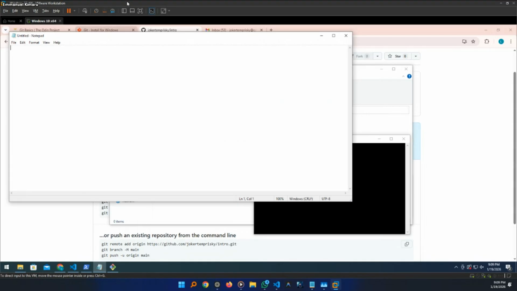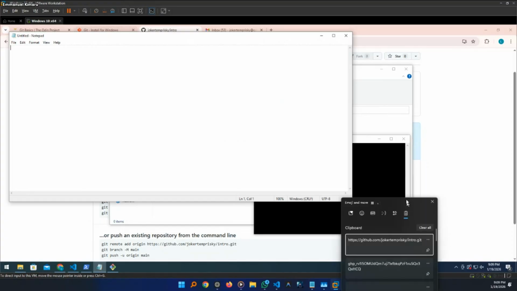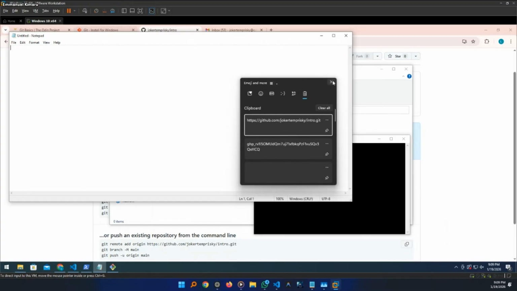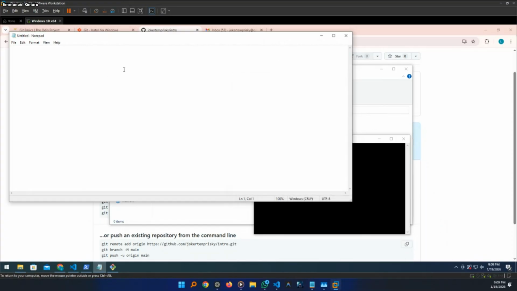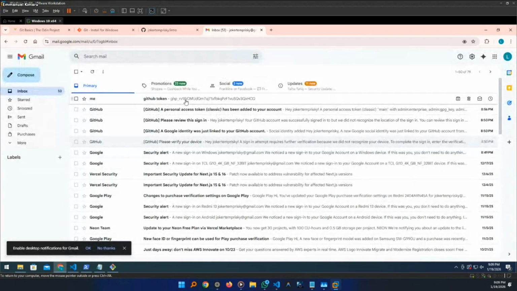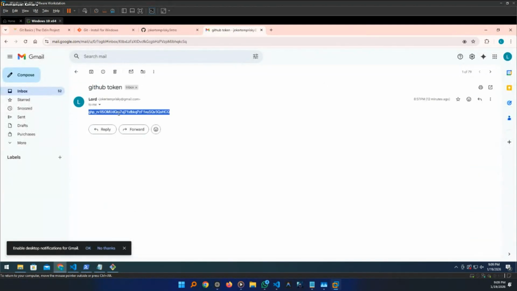Let me show you in this regard. I think I can open this one. So yes, let me dismiss that for now. So we're going Windows and V combination, bring up the clipboard history, turn that on, and you have that. Okay, you have that. So this is the first one that we just had. Let's come here. We need to copy this token that we saved here.